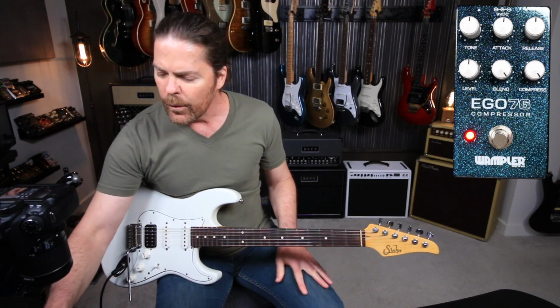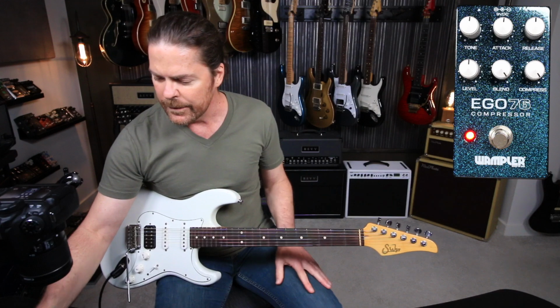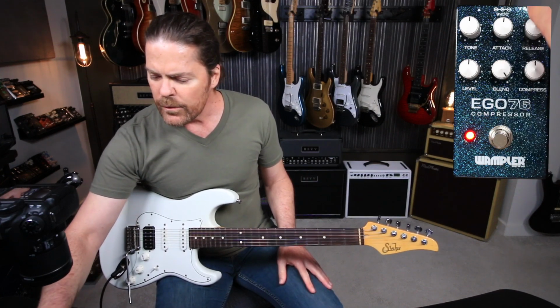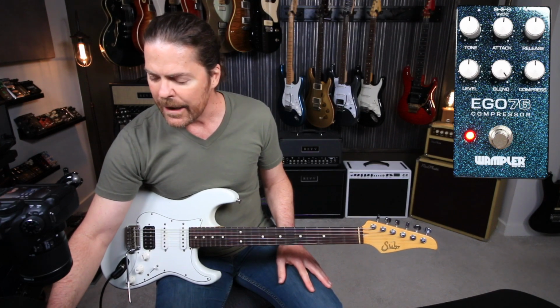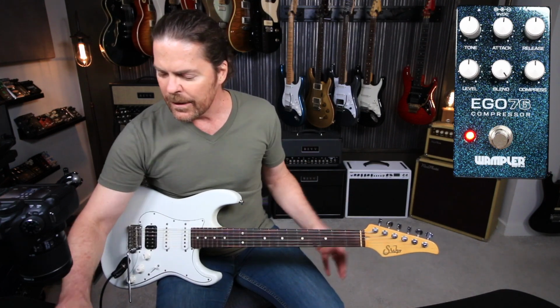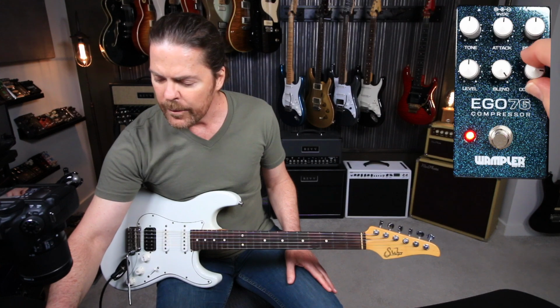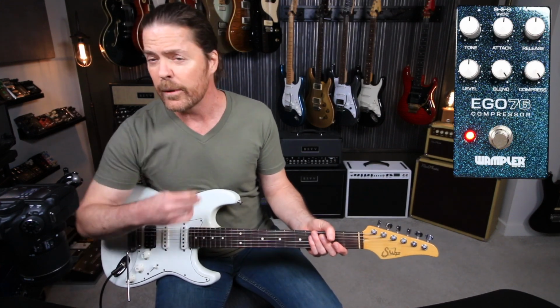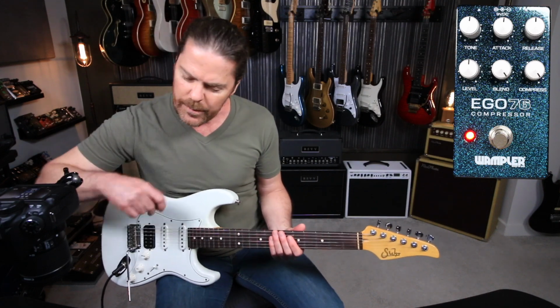So with the compression potentiometer all the way up, results will vary depending on where you have the attack and release, but essentially that's the sweep of that. Now I'm going to leave that compression all the way up, and I'm going to sweep the blend, which right now is all the way to the right, which is all compressor. I'll start sweeping that over.